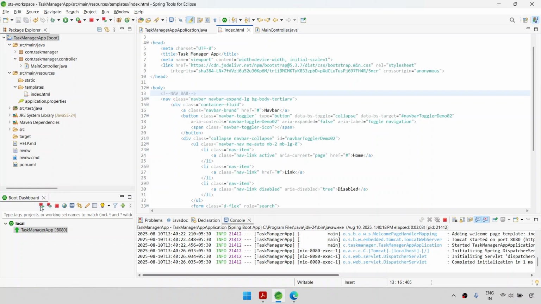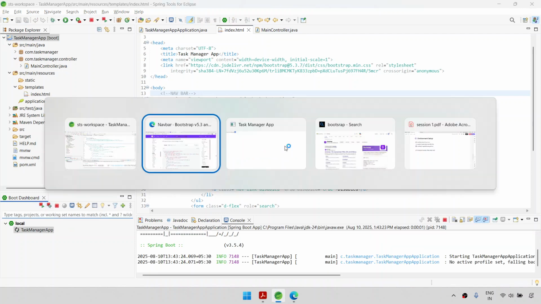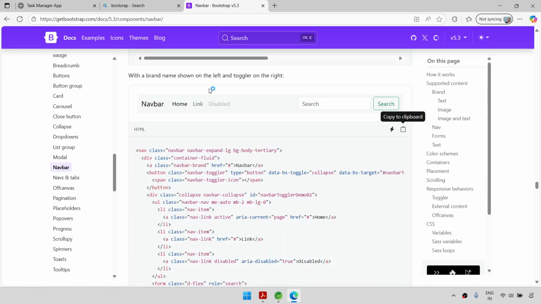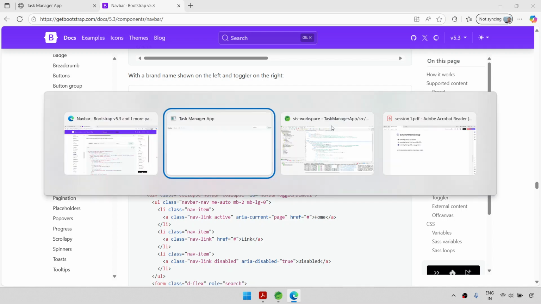Okay. Rerun the project. Check. We will just use these two. See, you saw nav bar has come. How simple it was. Use the ready-made components. Now, for now, we will keep it simple.